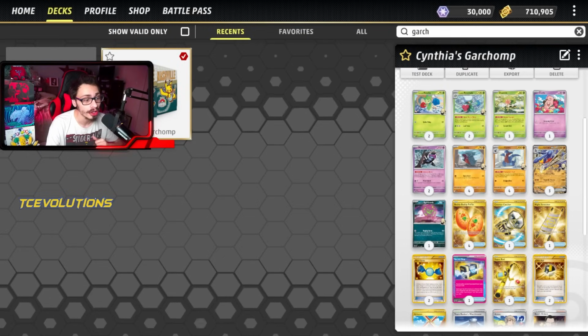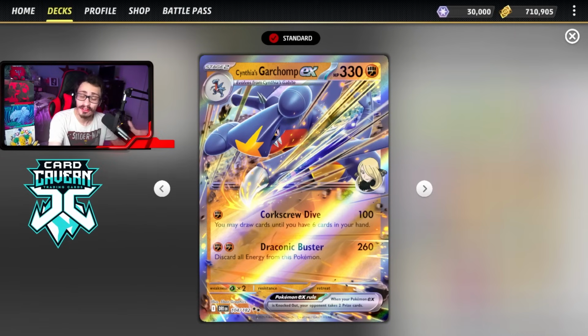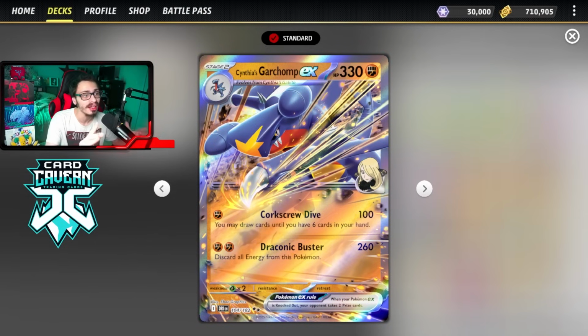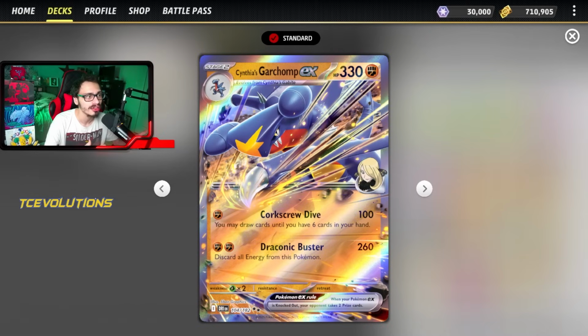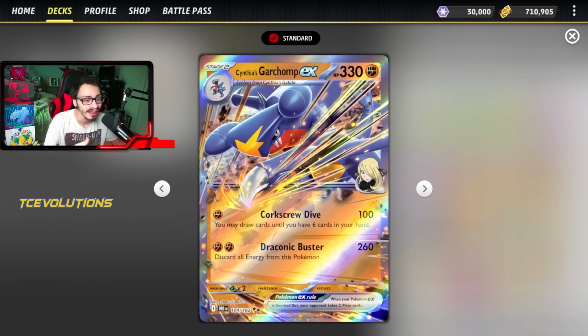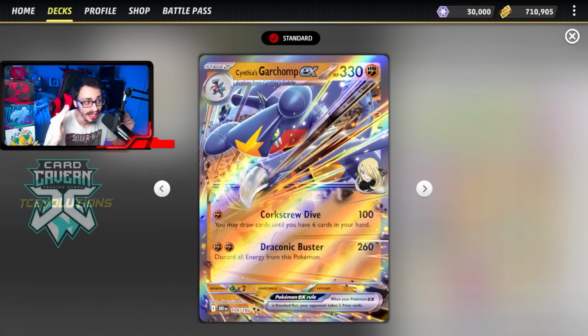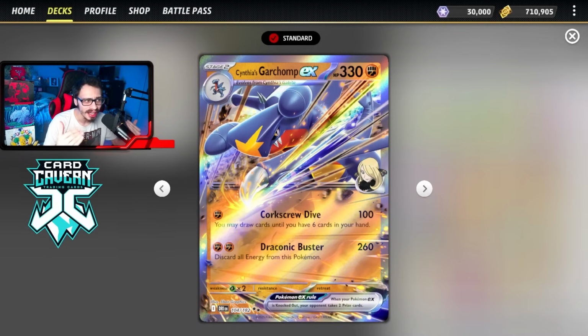Now, of course, Cynthia's Garchomp is a very powerful attacker with 330 HP and a free retreat cost, which is kind of insane. And then it's got 2 attacks. You got Corkscrew Dive for 1 fighting energy, does 100 damage, draw cards until you have 6 in your hand. Not bad, gives you a bit of a draw engine, which this deck does lack. The Cynthia's deck didn't get a draw engine, and then you got that Draconic Buster attack that does 260 damage, which is nice for 2 fighting energy.